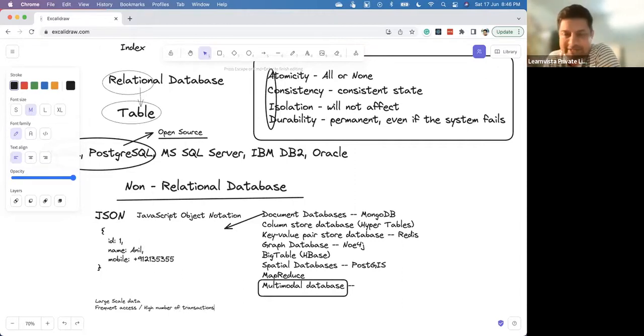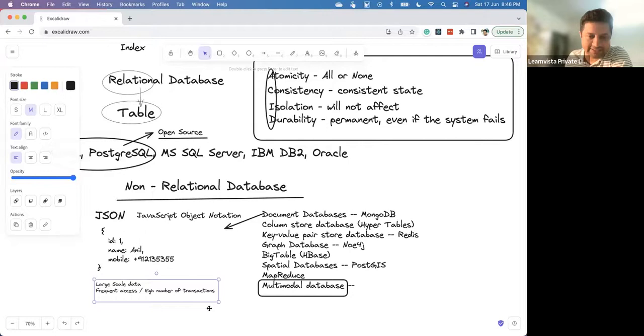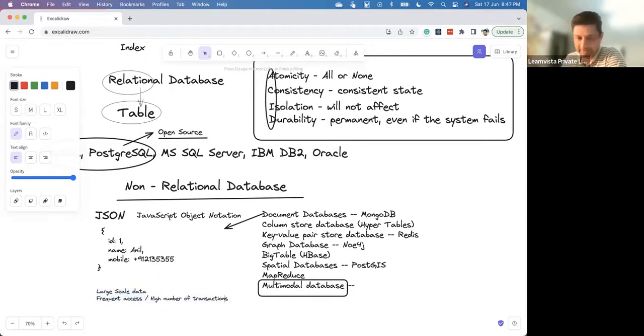One non-relational database which you would have been using almost every day as a software engineer has a high number of transactions also. Any log database, where you are storing system logs.